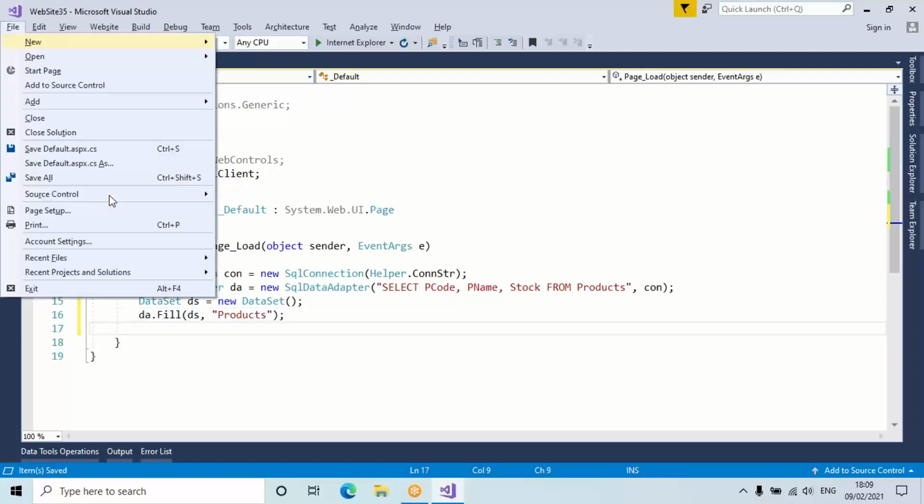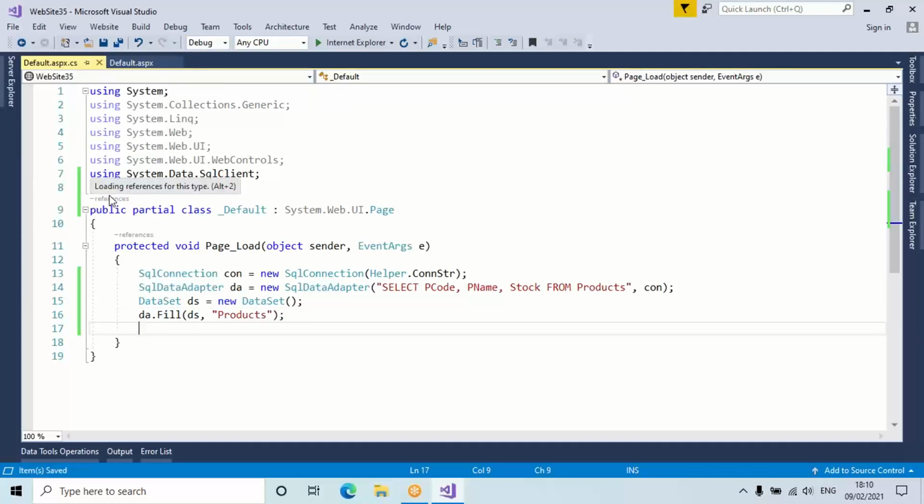Now we write the logic. Normally we drag and drop a GridView and align it, but this time I want to create the table tag manually.